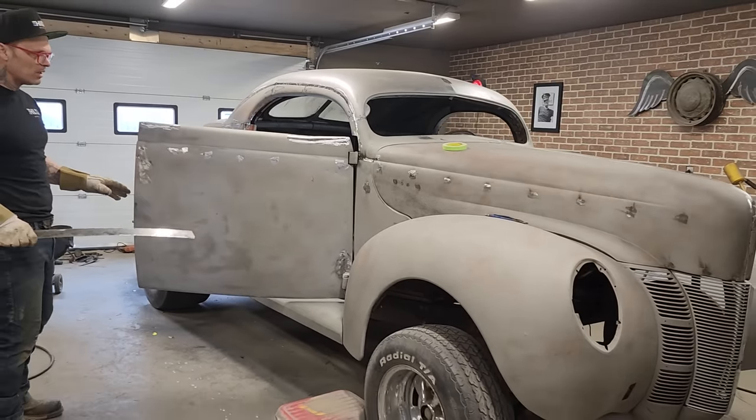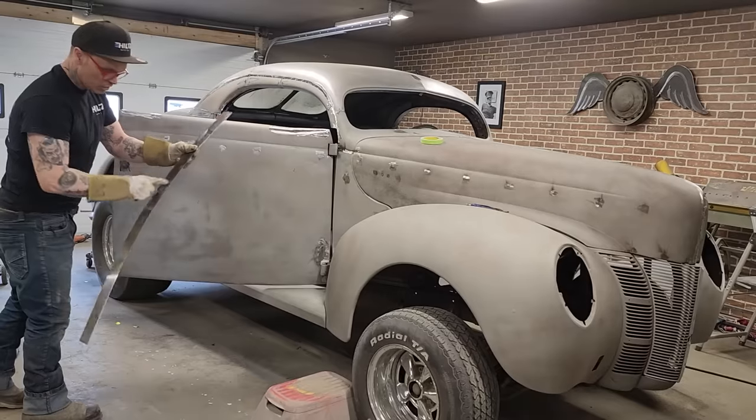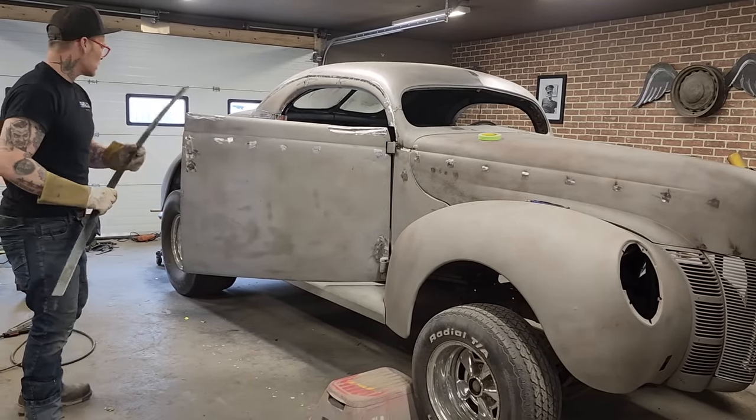If you're stripping the paint off and not sandblasting, you have to make sure that you get your metal prepped for primer or anything that you're going to put on it. Sand it is what I'm trying to say.